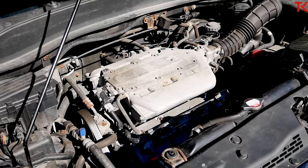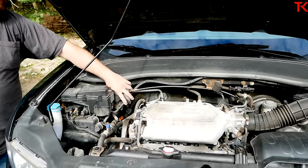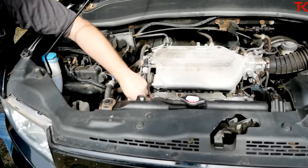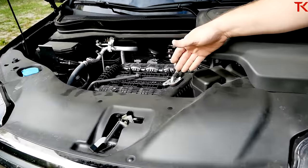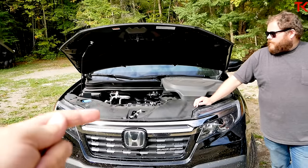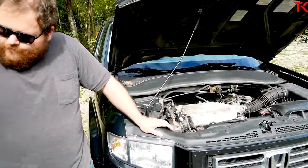The 2008 has the full VTEC system — both intake and exhaust cam, full locking VTEC rocker arms. It also has a fluid power steering pump versus electronic power steering on the new model, and an actual ECU for cruise control versus all computer-based in the new one. One big visible change is weight reduction: the old truck has cast aluminum intake and valve covers, while the new one has plastic valve covers and plastic intake — that's partly why the new truck is about 97 pounds lighter, even though it's bigger, a few inches longer, wider wheelbase, almost an inch wider overall.